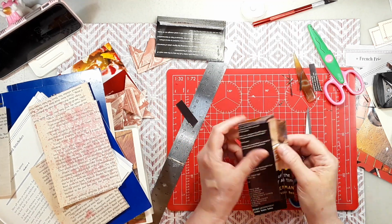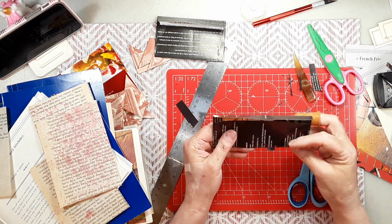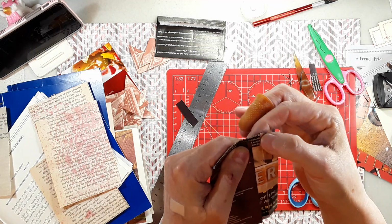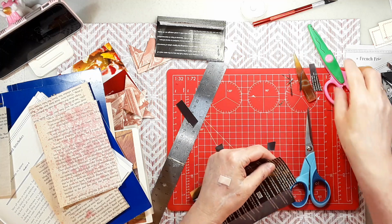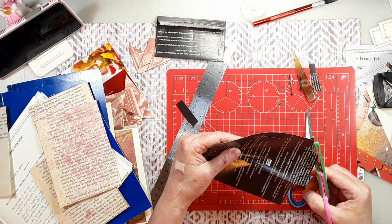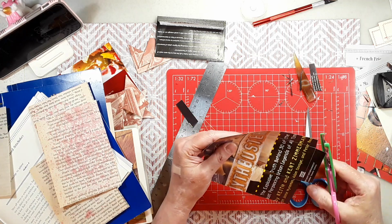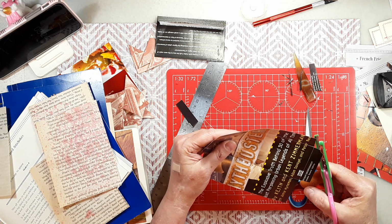Okay. Now, we've got this folded in, right? And this would be so much easier if it wasn't on black paper. But that looks a little awkward just having this notch sticking out there, doesn't it? See what I mean? So this is where I like to use these scissors to round that corner, because then it doesn't have to go down behind the other one. It looks finished when you just round it. And I'll show you in a second. You can tell me your thoughts, okay?